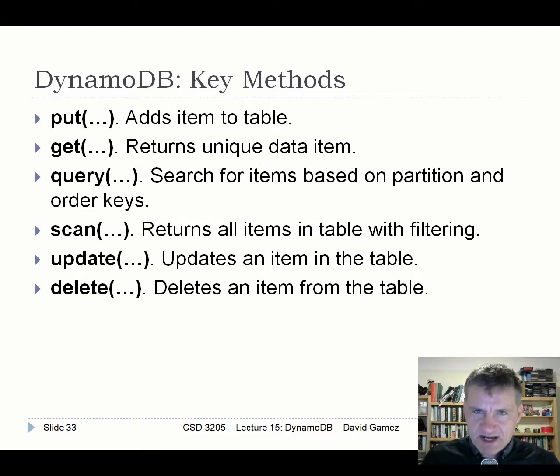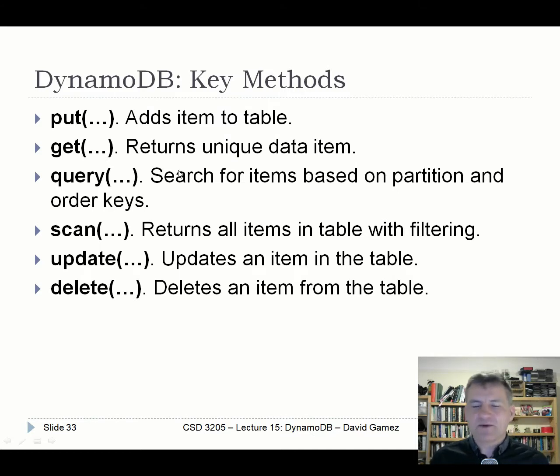So we change data in DynamoDB using these key methods, which, as you can see, are kind of similar to HTTP RESTful stuff with a couple of extra bits. So we've got put, get, update, and delete, which is pretty much the same. So put is a bit like post, right? And then we've obviously got scan, which is new, and query, which is new. And delete is standard HTTP stuff. So put puts something in the table. Get returns a single unique data item.